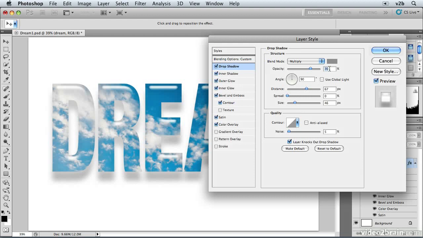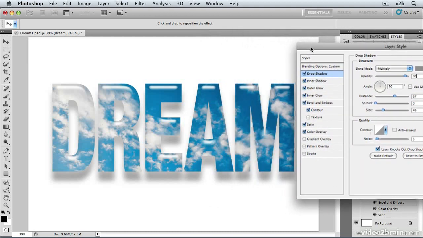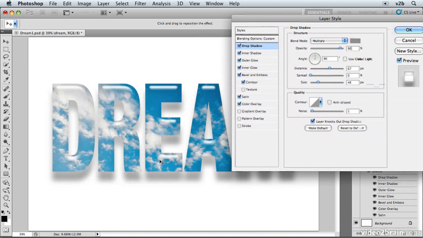First thing I want to do is change the opacity level. It's currently at 70. It's already highlighted for me, which is kind of nice, because then I can just type in the value. I know I want it to be darker, so I'm going to type in 90%. Keep in mind, we've got preview checked over here, which means that we can refer to the image in the background, move this out of the way, and see what's happening. It's definitely much darker. This is the shadow that we're referring to and what we're changing.